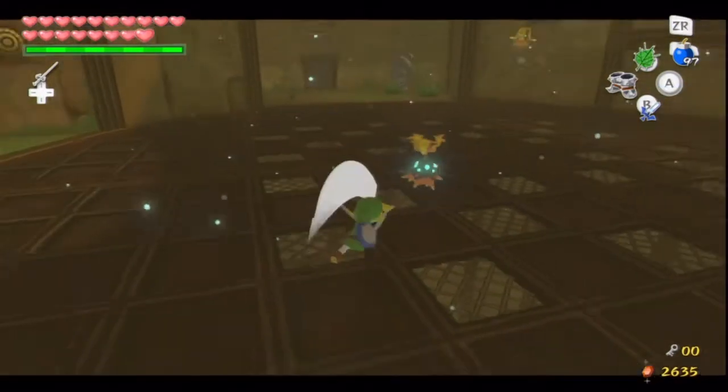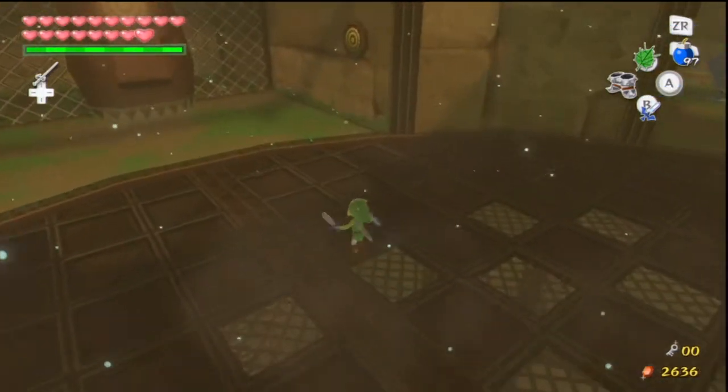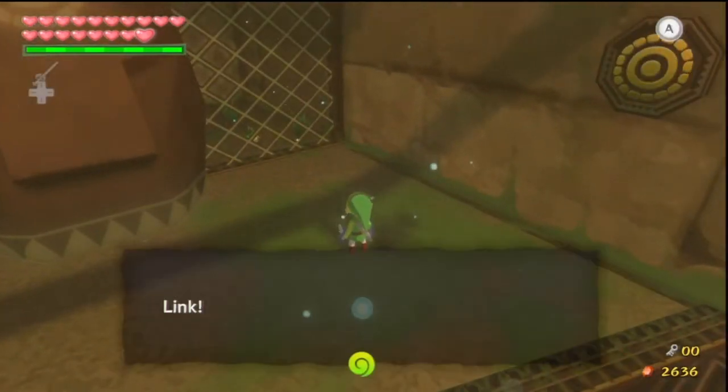Well, that's after we kill this Peahat here. Let's go see what became of our friend Makar. So he's behind jail here.